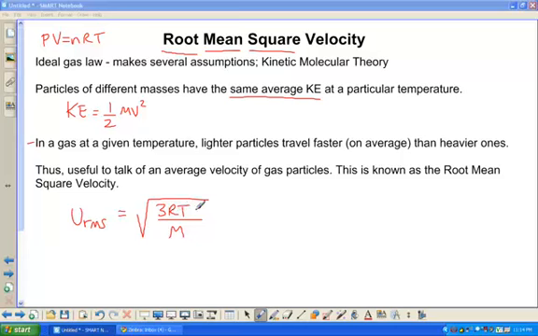R is the gas constant. However, we're dealing with energy at this point. We haven't dealt with energy before when we've talked about gases. And when we have a particular energy unit, in this case joules, in our value of R, because the units are different, so is the value of R.